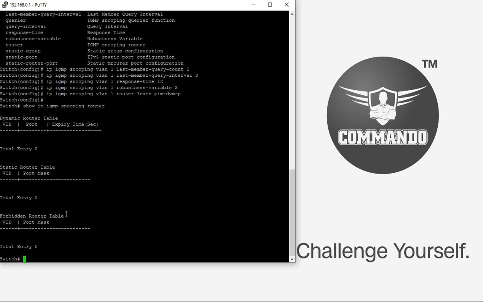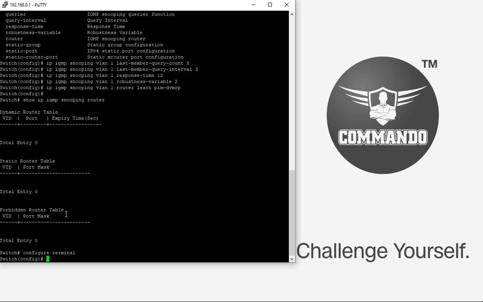We can also set the IGMP snooping static port by giving the command configure terminal, IP IGMP snooping VLAN 1 static port G1 and 2, let us say.